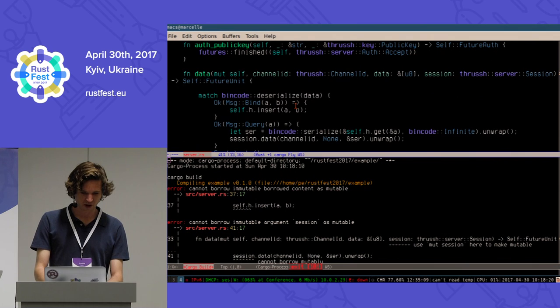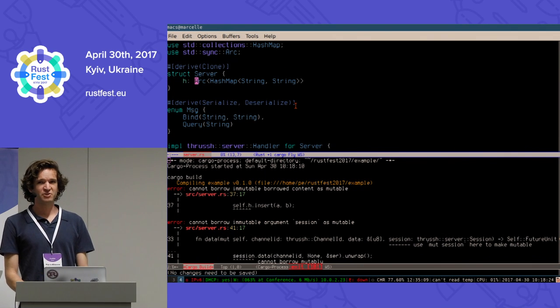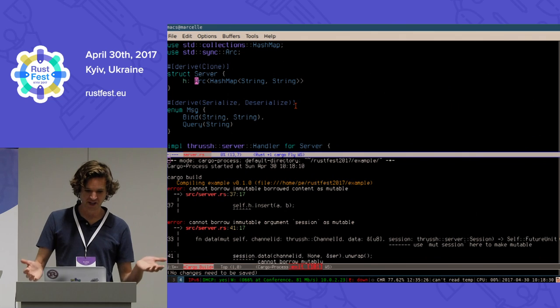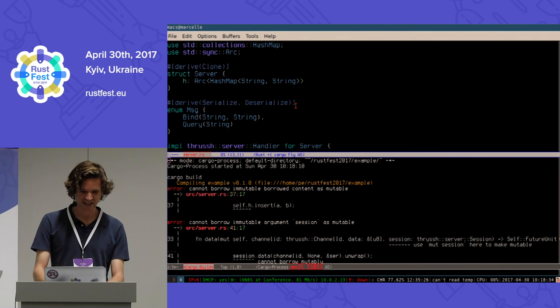So this is pretty neat here. Instead of letting me run into race conditions and concurrency problems, Rust automatically tells me what to do. Well, it doesn't really tell me what to do here. It just lets me guess that I need to add a lock to my hash map to make it mutable. So I could choose different kinds of locks. I'm choosing a read-write lock, because it's mostly what I'm doing. I'm reading and writing.